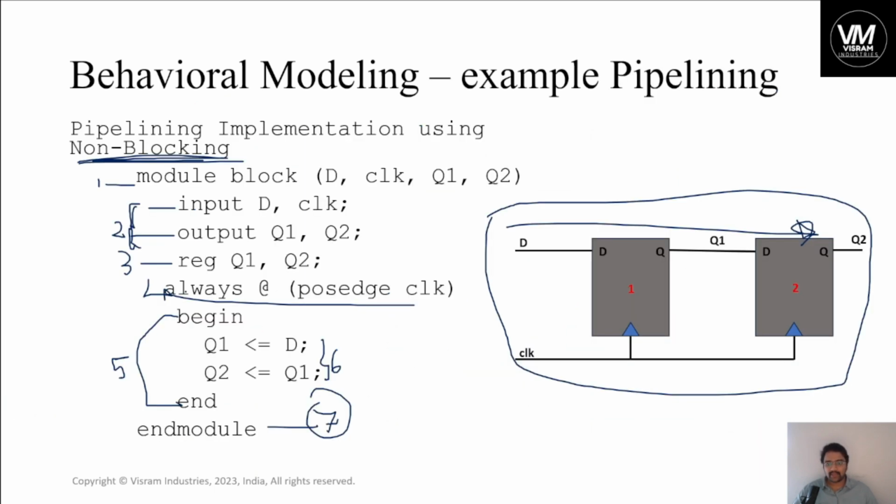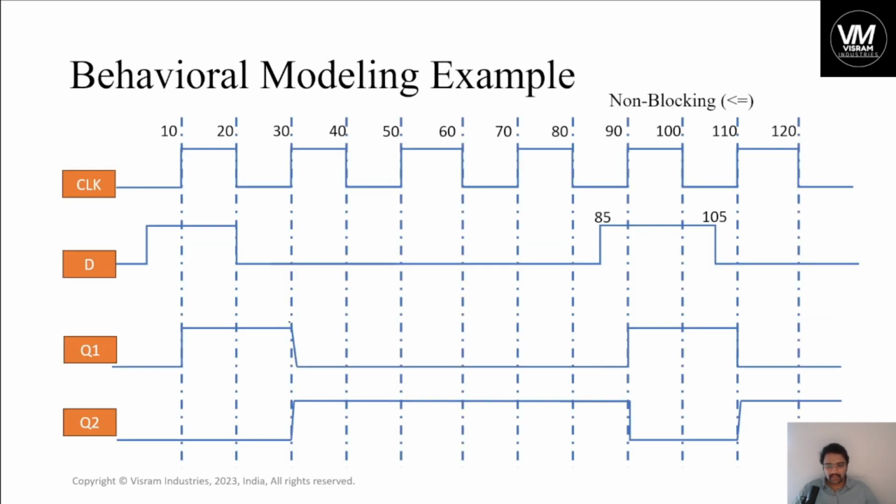So now understand, the value of Q1 is given with D. At the same time, Q2 will be taking the values of Q1. So these will be executed parallelly. While they are executing parallelly, there will be a slight difference when it dips from here, and that slight difference will be considered in this way. For example, see here, it is a slight difference.